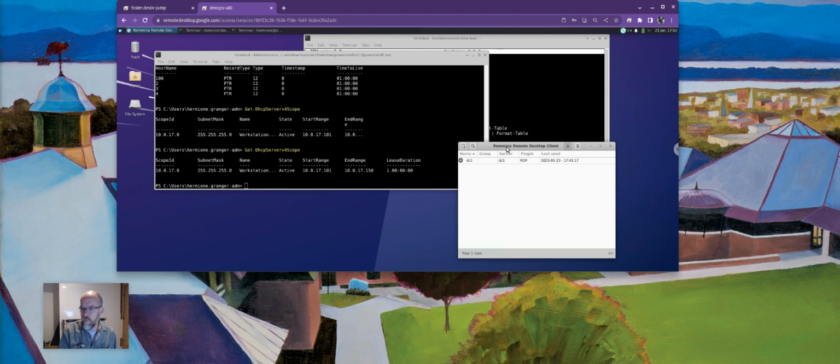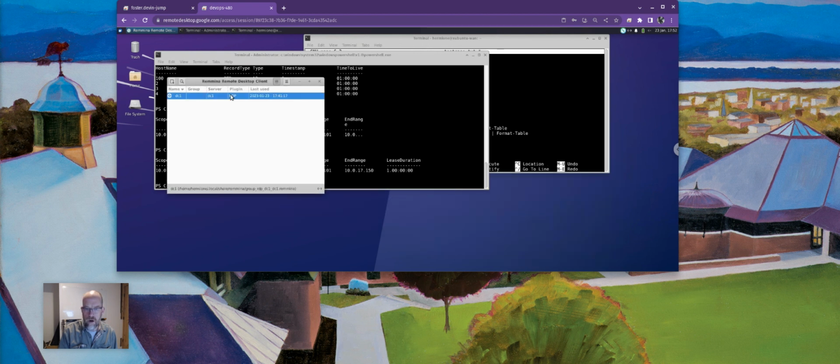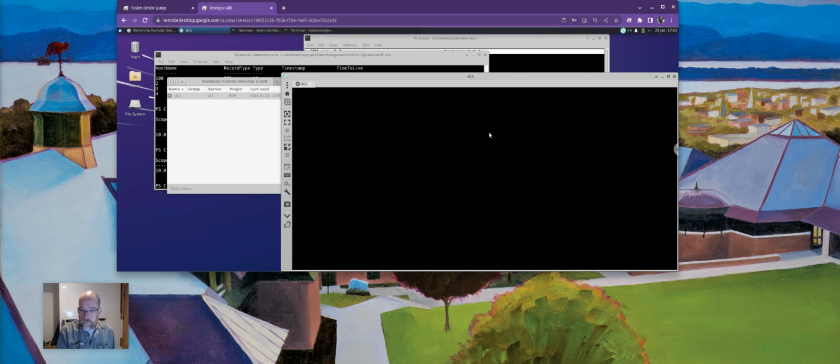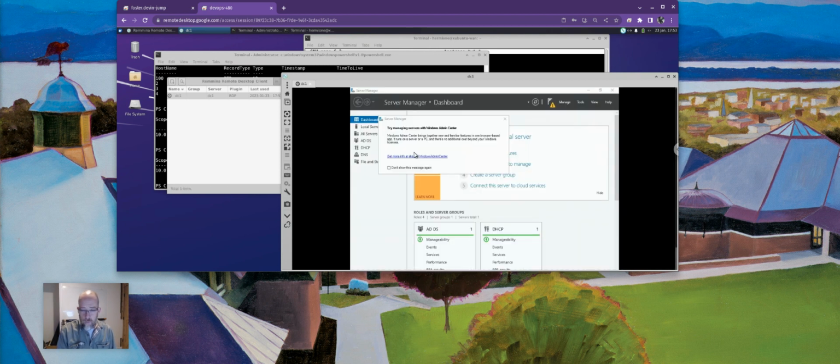The last thing we want to do is RDP into our box as the domain admin. And we're in. All that configuration should happen over PowerShell, everything. If there's something you weren't able to do, make sure to annotate that in your tech journal.